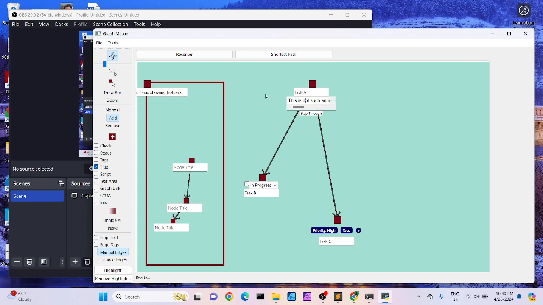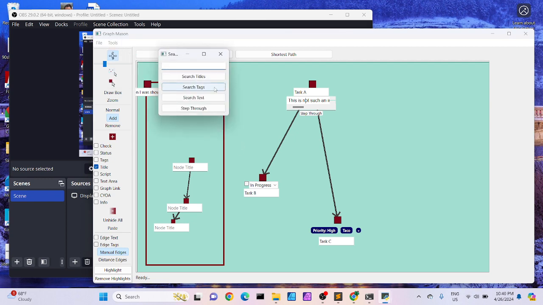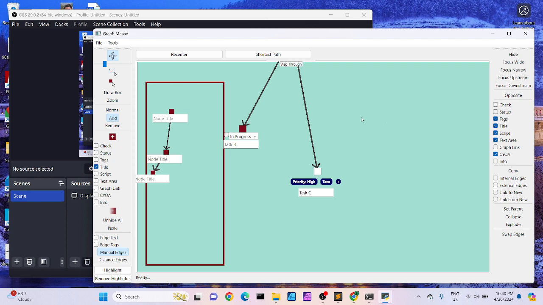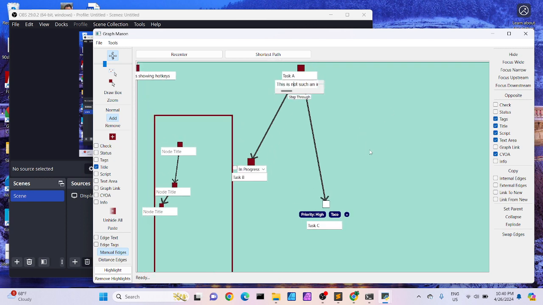Let's say I wanted to focus on high priority tasks. So I could go to tools and search for tags like priority high. Then maybe I take this one, and I want to know what is everything that is blocking this. I could say focus upstream, and that gets rid of everything except for the nodes that are upstream from this node.